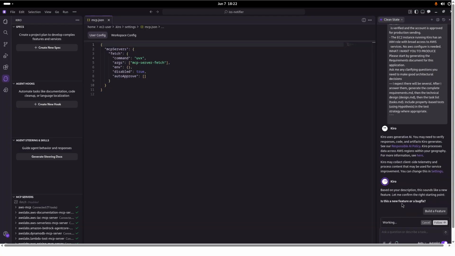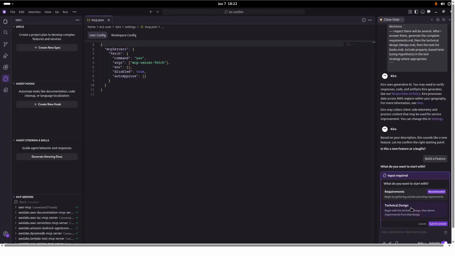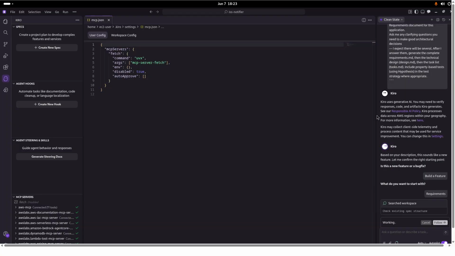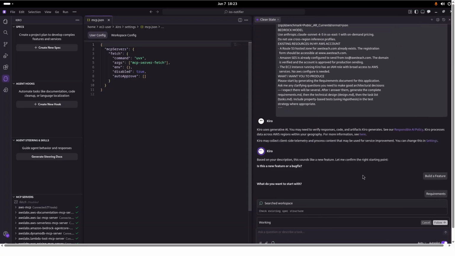Fairly simple question there. Then I will say that I would like to create a requirements document and then come up with a design document. So it's first of all a requirements document that is going to be generated, then a design document will be created after that. Let me make this a little bit bigger since this is all the action. Eventually there's going to be some content in the middle pane that will be important, but for now everything that we're doing is over here.